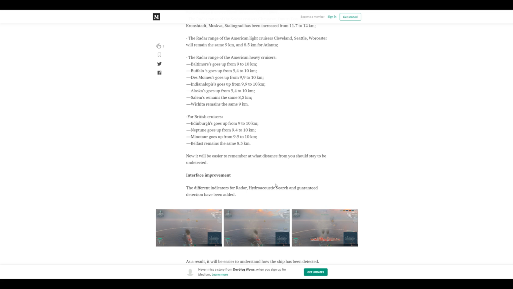If they would have buffed the Belfast, there probably would have been pitchforks in the forums. But big upgrade there again to the Edinburgh, going out to 10 kilometers. We could start seeing more radar Edinburghs. Same with the Neptune getting buffed out. I think it's right on the edge if it can technically stealth radar.